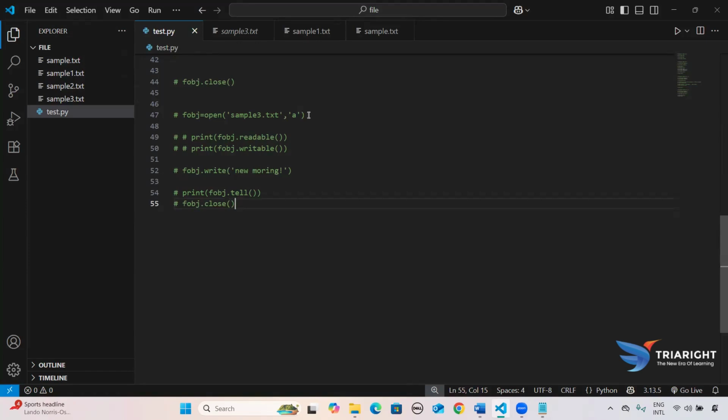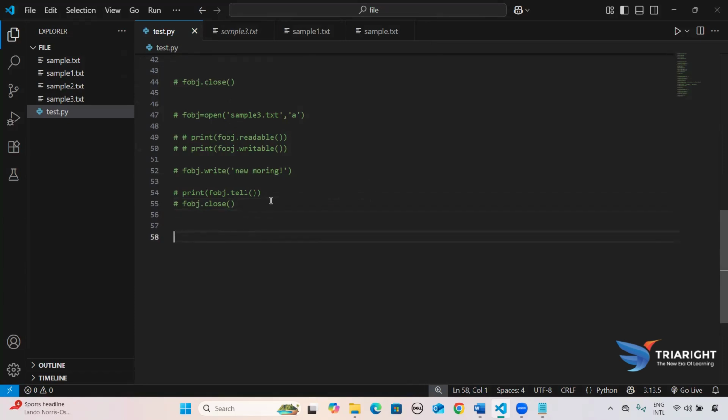If in the interview they ask you why we use the exclusive mode, at that time you need to say that we use the exclusive access mode to avoid overwriting an existing file, because if I use the append access mode and the file exists, we can add data, but if I use the exclusive access mode we cannot add the data. Also it is helpful for one-time file creation. If I try to create the file one time only, at that time you can use this exclusive access mode.